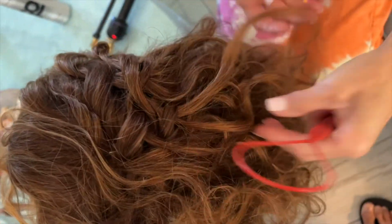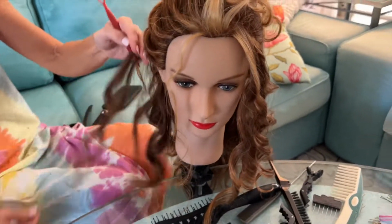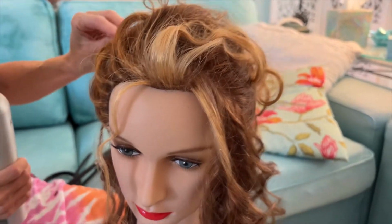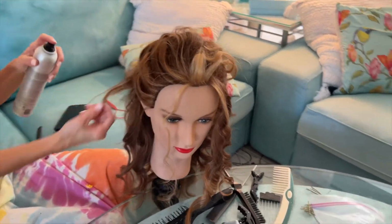Nottingham Palace. Let's bend back a little bit and see how she's looking. Oh yeah, she's looking fantastic. I mean, I like that one strand hanging down in the face.